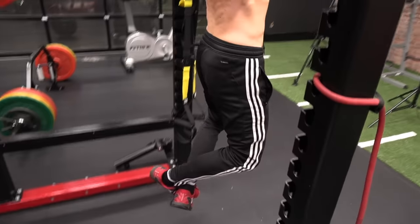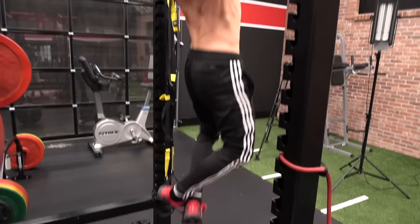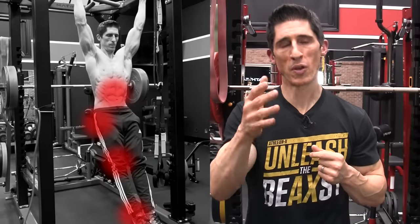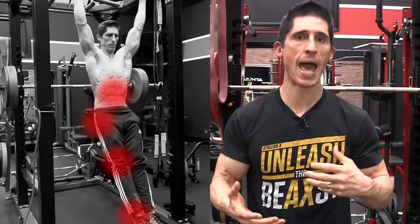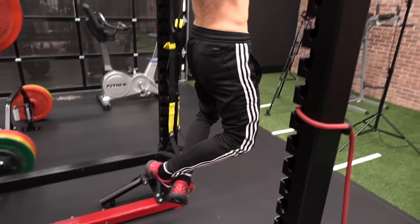Speaking of total body tightness — how tight are you keeping yourself when you do the pull-up? Are you rigid, or are your feet crossing and dangling below? All of that is counterproductive to your ability to do pull-ups. You need to plug what we call the energy leaks. As you direct your force through that bar, looseness will disperse that energy out. We want to create rigidity so that whatever force I direct down can go through the kinetic chain and back up, allowing me to move my body very efficiently.